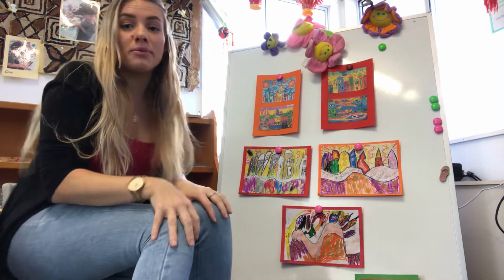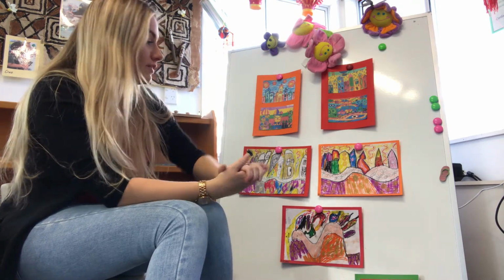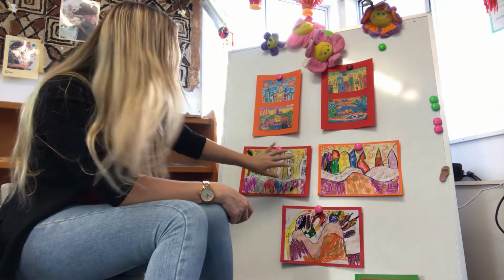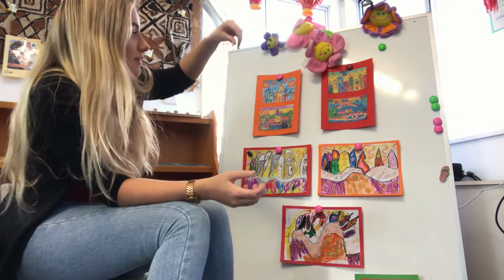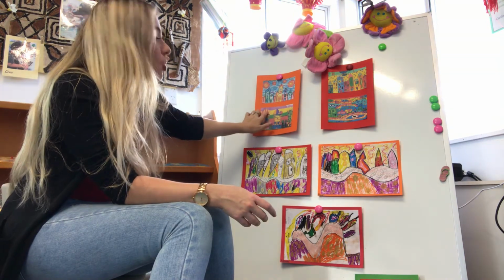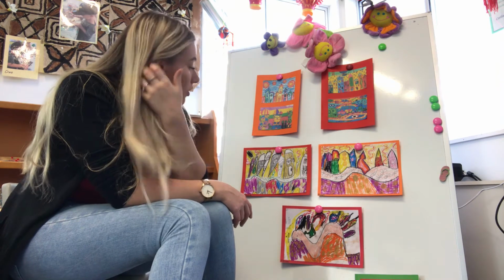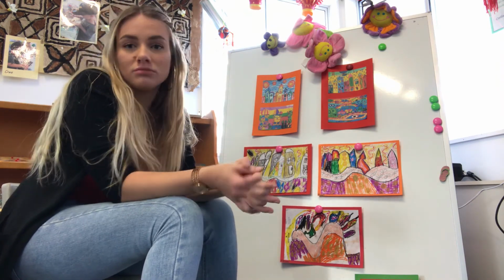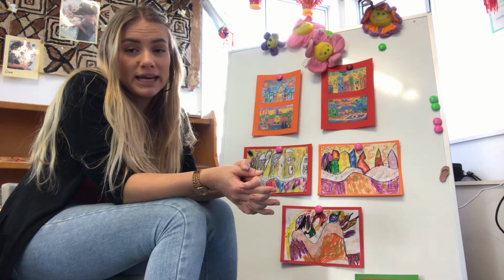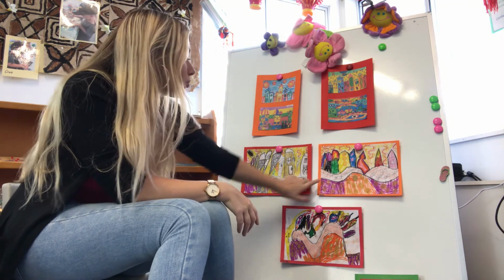It can be any sort of thing. I saw something on Pinterest where people have drawn their houses on a piece of cardboard, and then put it in a round circle to look like a house, and then put a cone on top of it, which was really cool because that was like making a house, but they're also drawing on the cardboard. So yeah, it's just art. You can do anything with it. So guys, get creative, and I really want to see all your artwork, okay?